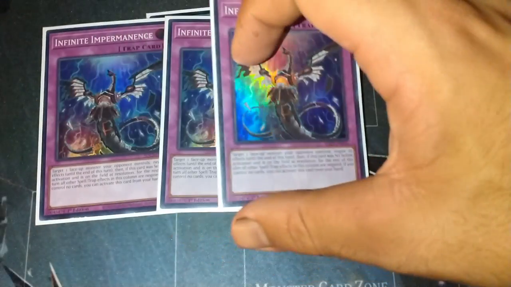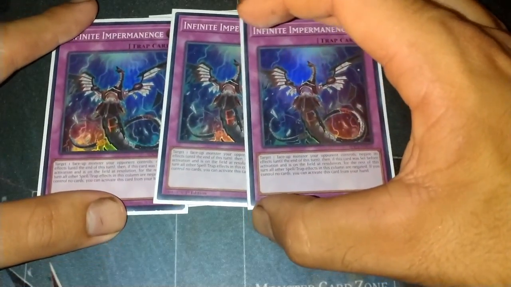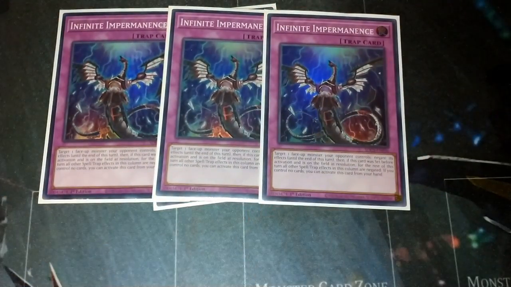And then we're playing the 1 Call by the Grave, and the only traps we're playing are 3 copies of Infinite Impermanence. There are other options you can play, or you can make the deck 45, 46. This is a 40 card deck currently. So, now for the extra deck.